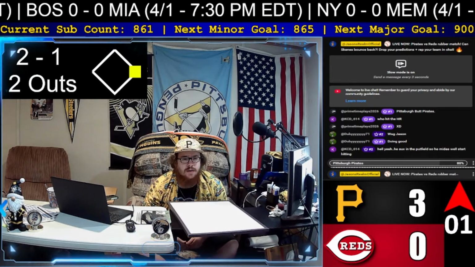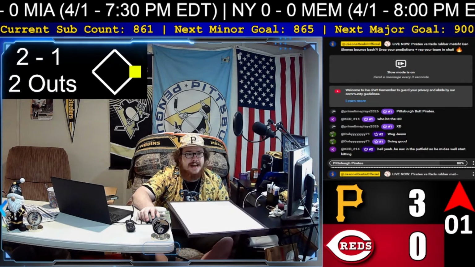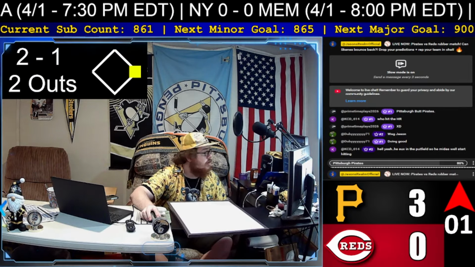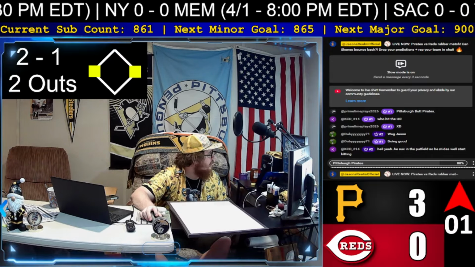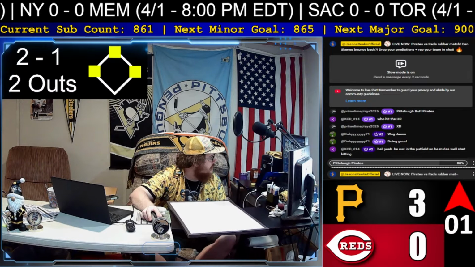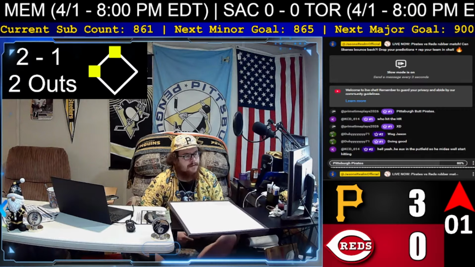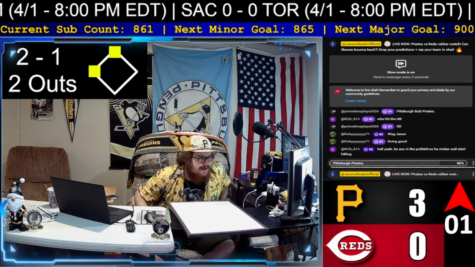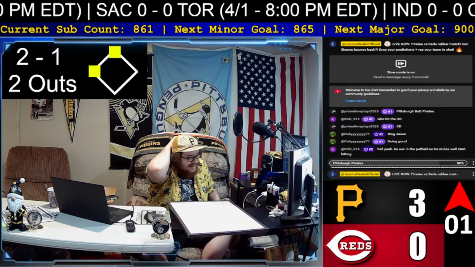And Triolo hitting it. Is it going to drop? It does! It drops into shallow right. And runners now on the corners as York advances to third. And the Pirates got... Oh, it's actually going to be a double. I thought you were just going for the single, but no. Runners on second and third. A nice double there for Jared Triolo. Going to bring up Spencer Horwitz to the plate.